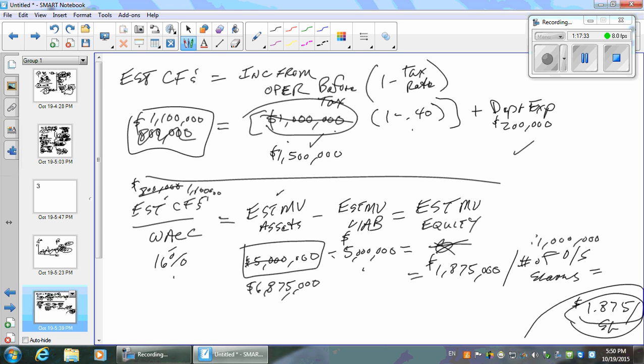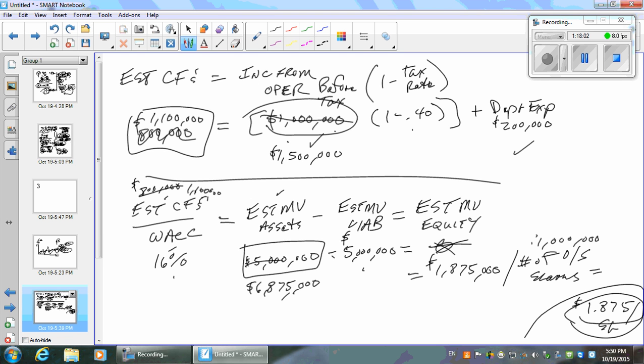If that were the income, and the market's saying they're $10 a share, what might the market think is going to happen? Either they have a different estimate of cash flows, or a different estimate of liabilities, or a different estimate of market cap, which is highly unlikely, or a different estimate of the risk of the business. So they have a different CAPM, which would give them a different WACC. So any of those estimates that we've had, maybe they could be different. But what's the biggest thing that could probably happen?